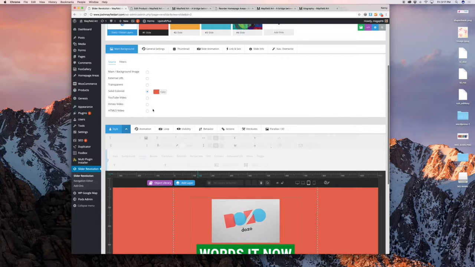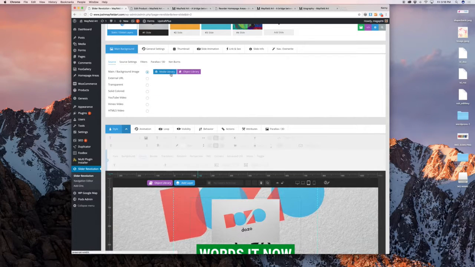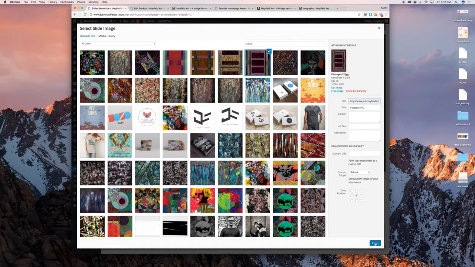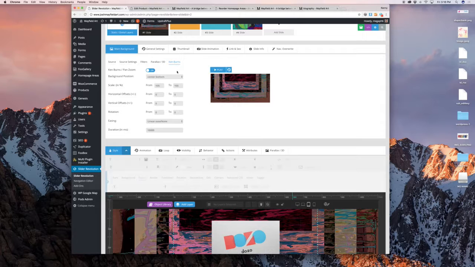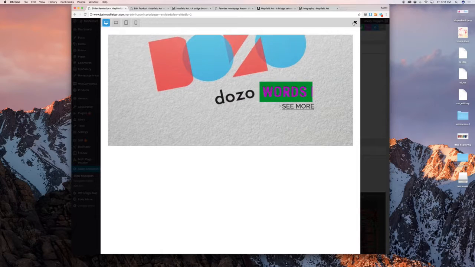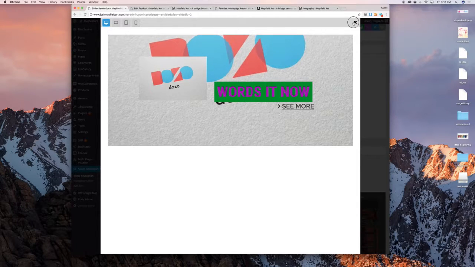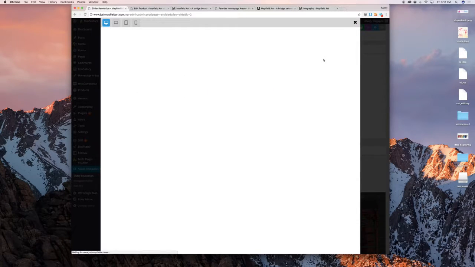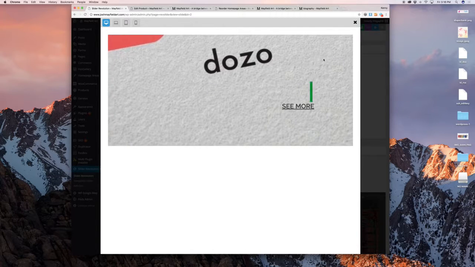A lot of other things you can change on here. You can make it so that instead of having that solid background, you can make it one of the images, one of your paintings. If you have one of these paintings in there, then you can make it so that it zooms in or zooms out. It's not doing it right now, but it would if we previewed it, hopefully. There we go. And see, it's slowly zooming out. We can make it more extreme. Let's see how that looks. Now it's moving very quickly.